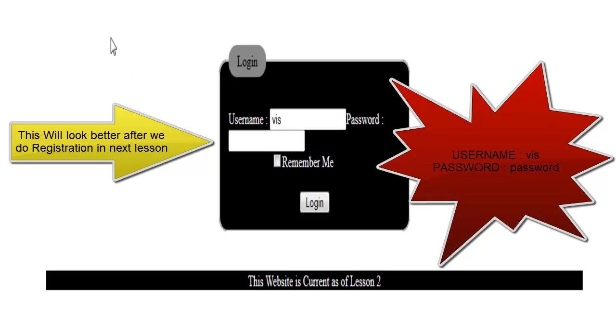Alright, so here we are at our temporary beta home, at noobonline.net46.net. I'll make sure there's a link on the page for you so you can click that. Now, like I said, this looks a little goofy because I'm missing my register and forgot password in here. So I set up a fake account in there, and I'm going to show you guys how to log into it. Once we get into registration, the fake account's going to be deleted, and we're only going to have the registration information in there. But all I did was call the username Viz, V-I-S, and the password is password. I'll make sure I put a little pop-up box on there so you guys see all that. And then we'll hit log in.